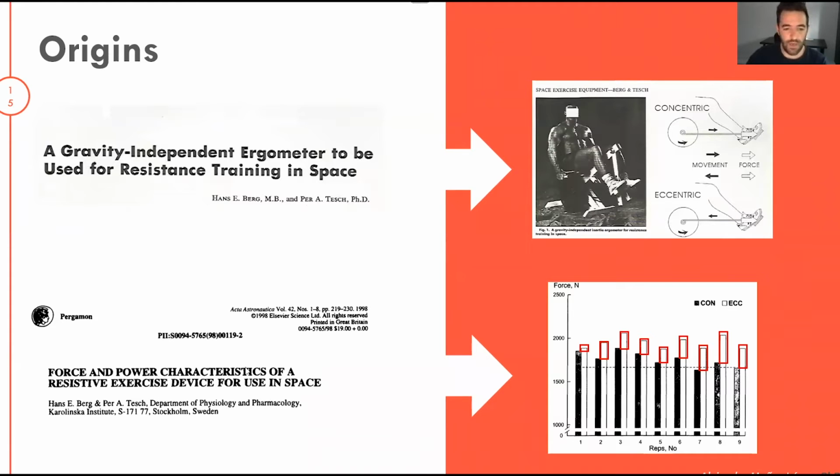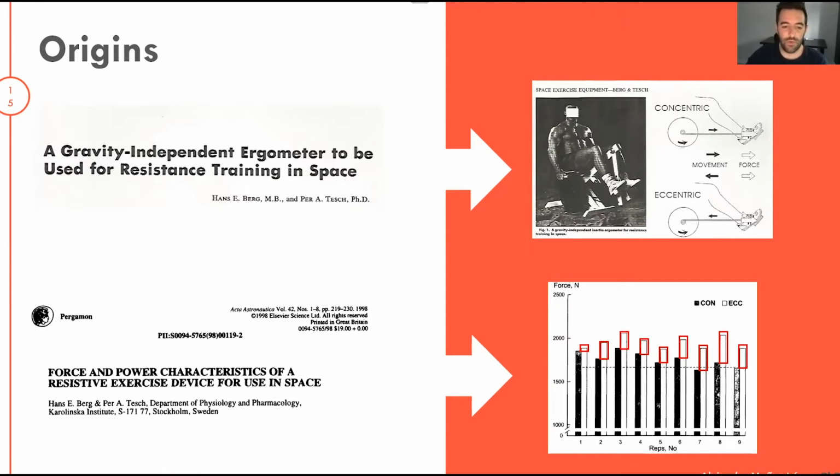And the second one, in 1998, where they see the options of those devices to increase the peak force on the eccentric phase compared to the concentric phase. If we analyze all the repetitions here, we see that during the eccentric phase, there is always a higher peak force. This is why those devices were suggested to produce eccentric overload.